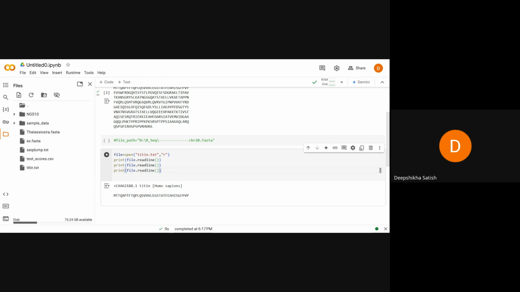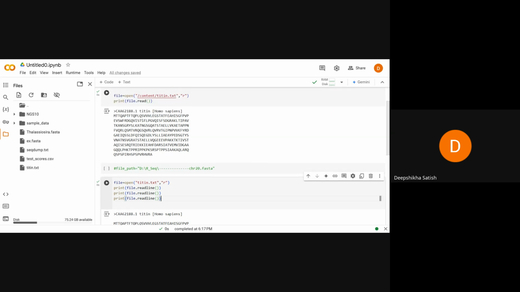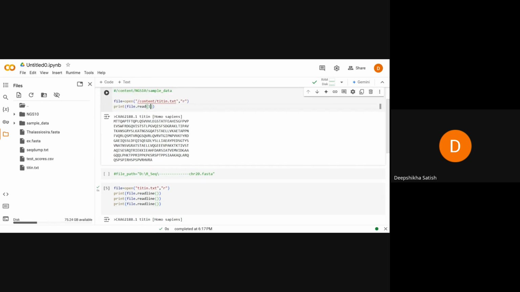If you read this, read will read your whole file, meaning however many lines or characters there are, you are able to read everything. It's nothing but reading the entire content of the file. But in case you want to provide a limit on how many characters you want to read, suppose we want to read only the first 10 characters, here you can provide a number like 10 inside read. This way you can limit the number of characters.